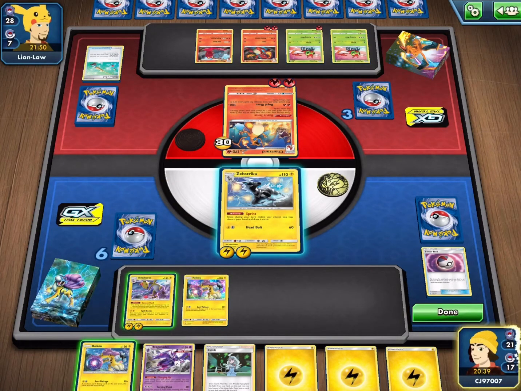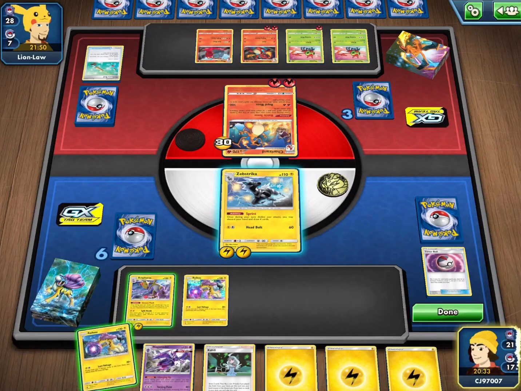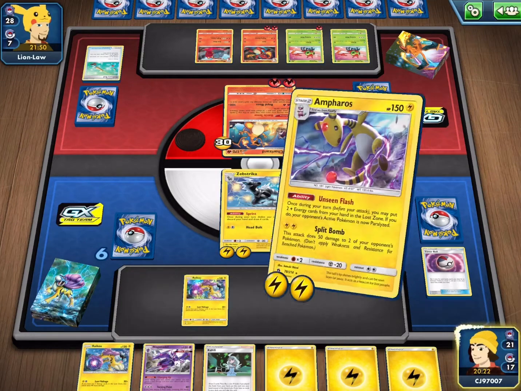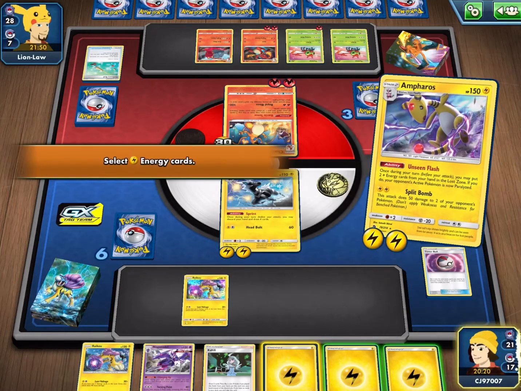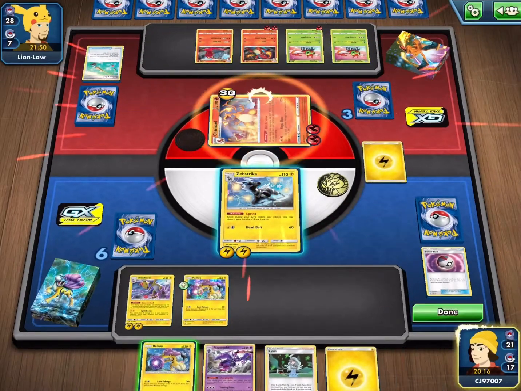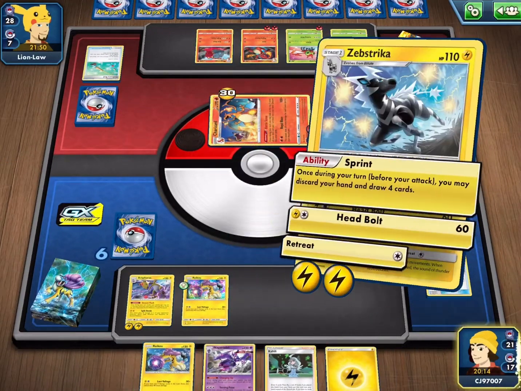We do get the Ampharos down at long last, so that is certainly something that can help us out here. We could paralyze our opponent, but that's not going to be super good, as they might have a switch with that large hand. I'm tempted to do it though, since we are only going to be hitting for 60 damage, so you know what, let's go for it. We do have to Lost Zone our energy, so we're going to be losing out on those, but we get to at least paralyze our opponent and hit them for 60 damage.